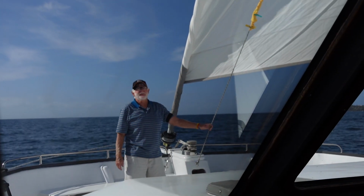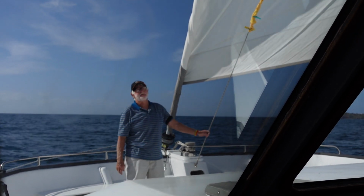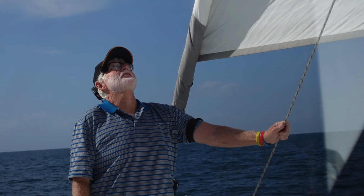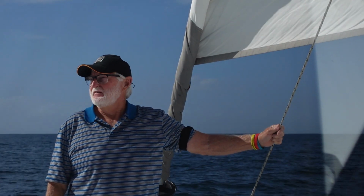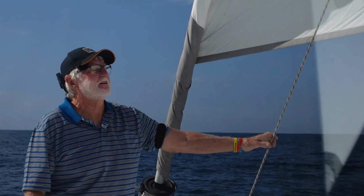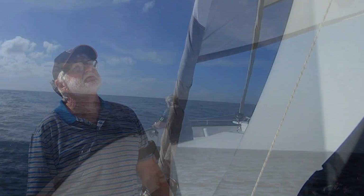It's the same old thing. Looks good, get the sail out, get it set, and then the wind dies. So the sail's not doing much now, but anyway, it's out there, it might come back again. Very calm, not much swell on. Nice day to be out here, a bit of breeze would be nice, but anyway, we'll take it, and another hour or so we'll be down at the Camden Bar.